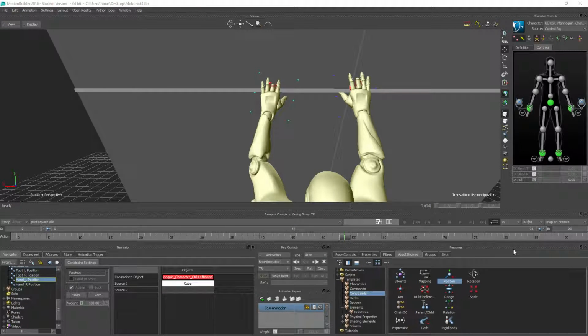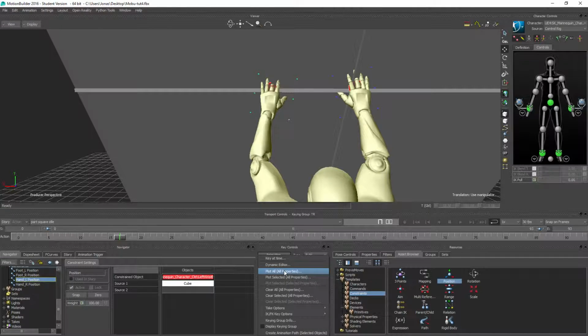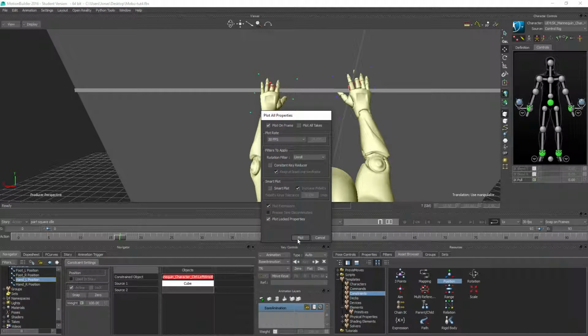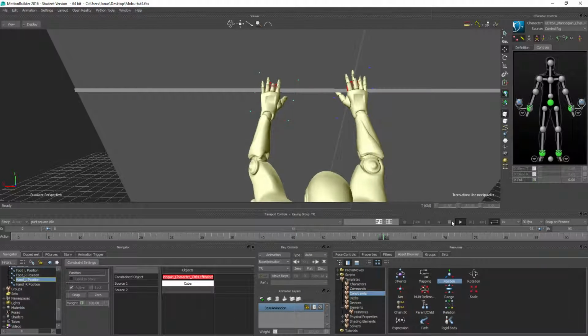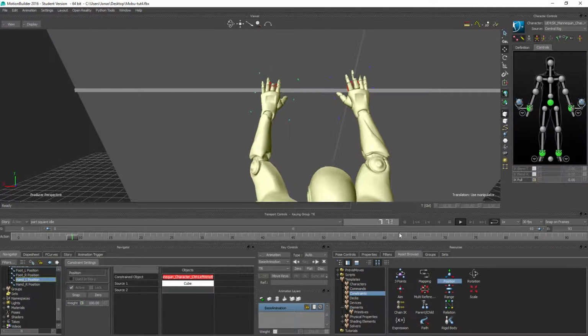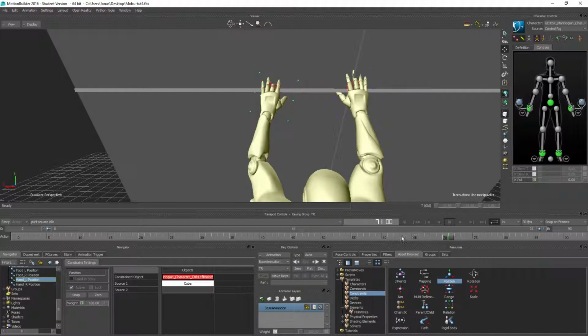Alright guys, welcome back. I forgot to do one thing the last time, and that's to take these changes to the animation that I have here and then plot that onto my control rig. So I'm gonna select that and have that plotted. Okay. As we can see, it still moves a little bit, and I'm not too happy about that, but I'm gonna try and do something else instead.